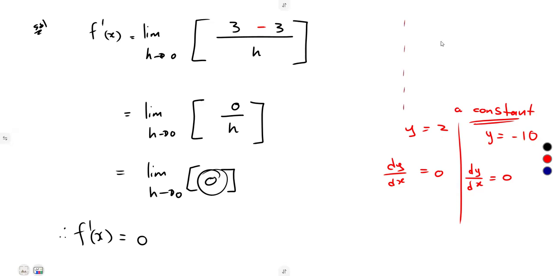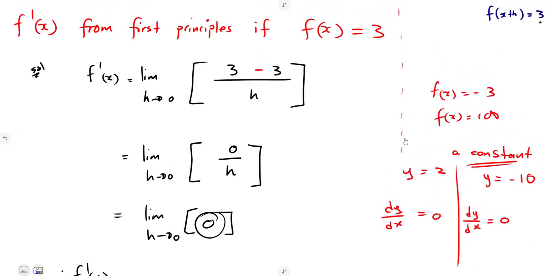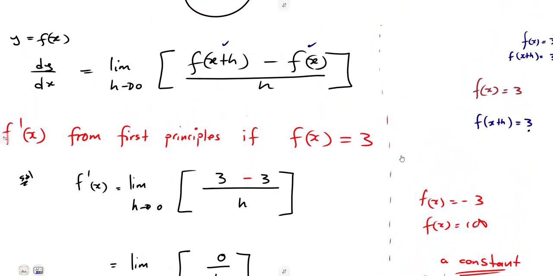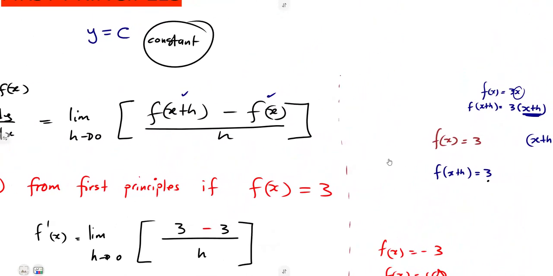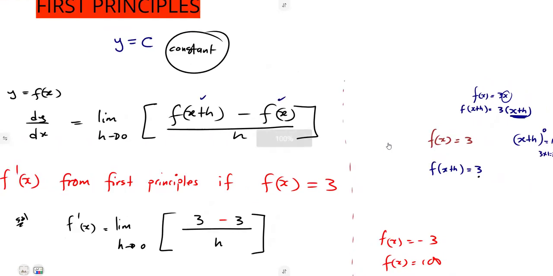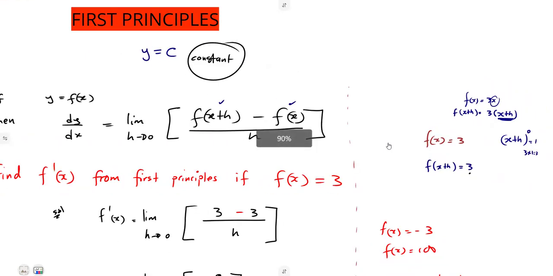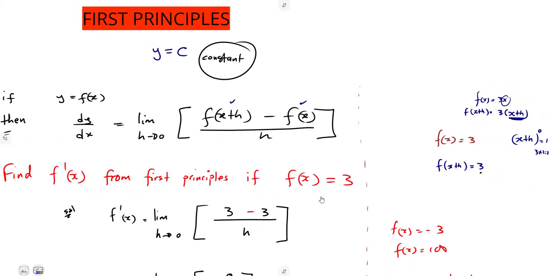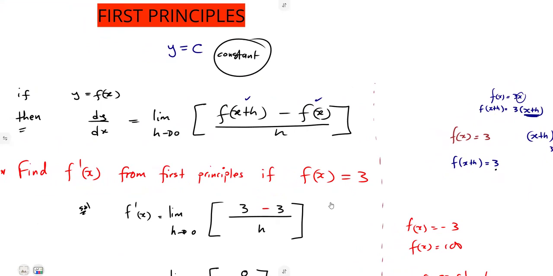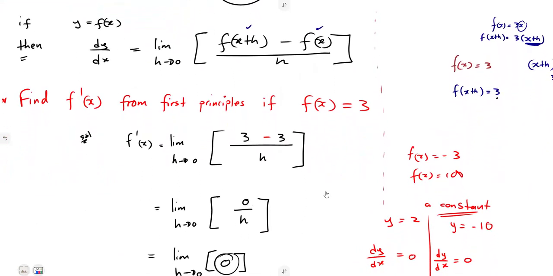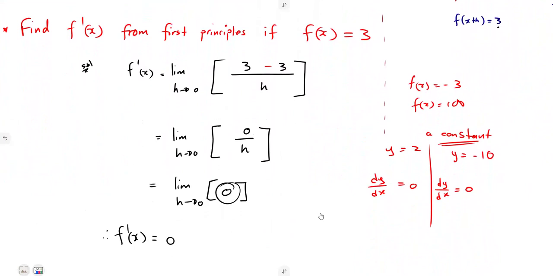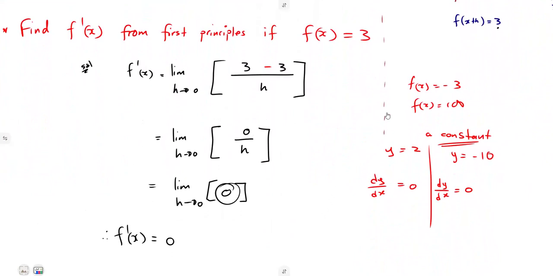So you can try anything, guys, where f of x is equal to -3, where f of x is equal to 100, whatever you want, you are going to obtain 0 at the end. All right, so that is it for this class. As we can see, it was a direct and straightforward application when we are dealing with a constant. We do not have a lot of things to consider. It is a straightforward thing that you can follow up. So do this whenever you are given a constant to differentiate from the first principles.